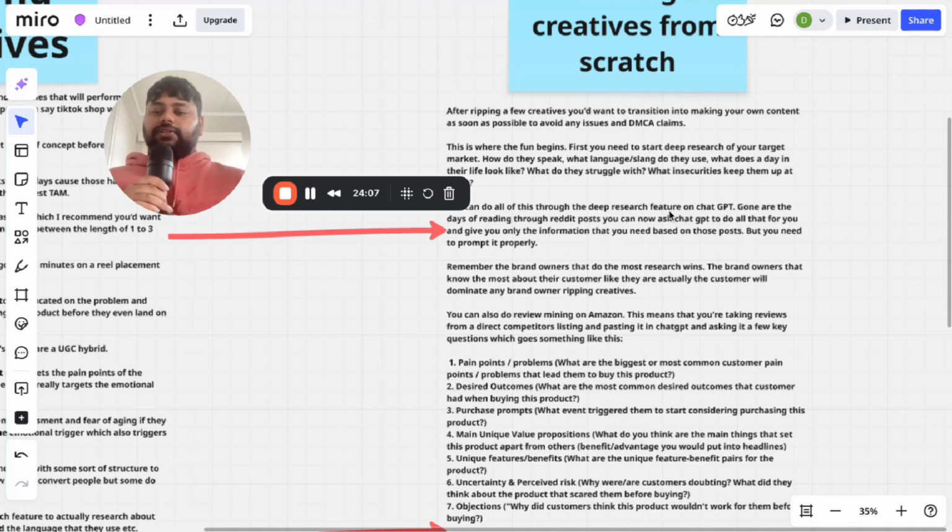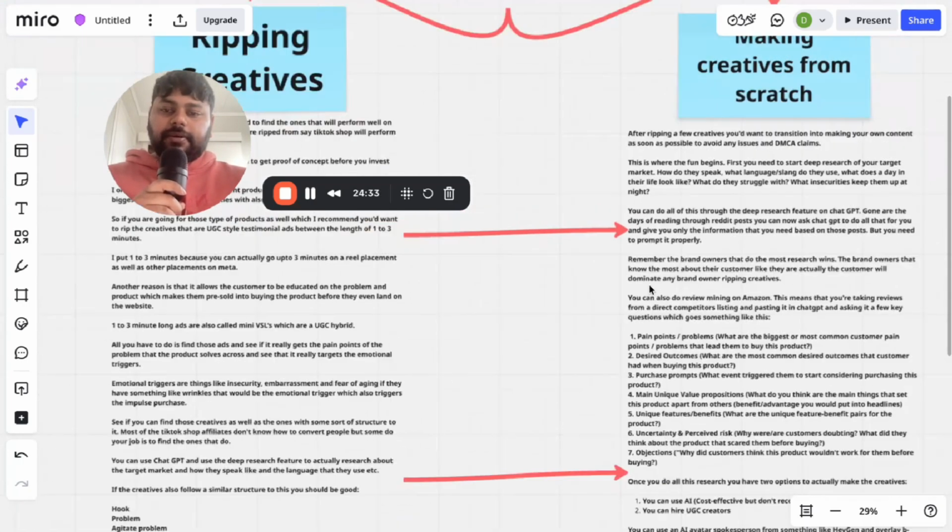So if it's hair loss, it'll show literally two strands of hair on a woman or something like that, which is a bit too extreme. I recommend don't go that extreme, but if you want to, you can and you can test that out, but just don't go too extreme, otherwise Meta will ban you. And just don't make any health claims either. So that's a good tip right there.